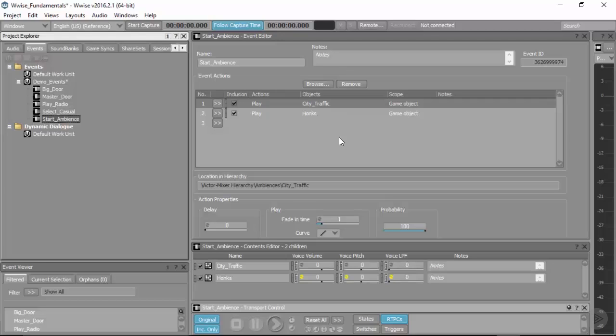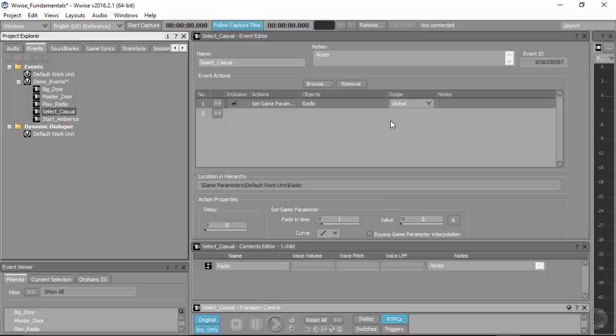There could be a lot of things that are being controlled by a time of day parameter, and you don't want to have to set every single one of those objects relative to that game parameter. When you trigger this event, you just want everything controlled by the time of day parameter to change, and in that case, you would definitely need to set it at global. So when you're setting up your events and when you're creating your logic structures, just be sure to keep an eye on scope and set it according to your own needs.